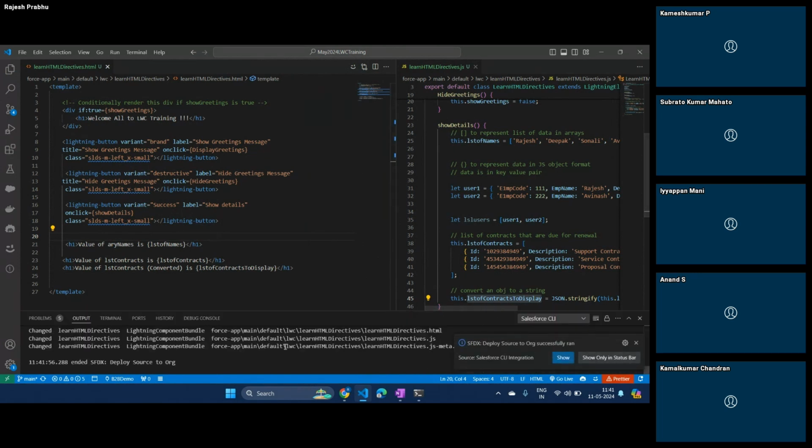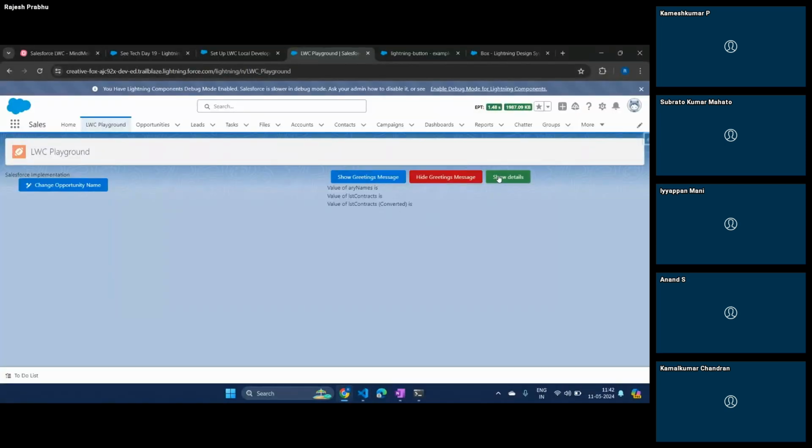So when you're dealing with objects, this is something that you need to remember. You cannot just like that show that as an output on the screen. It's not possible. So I'll go back now to the page. Now I have three things to display. The first one is fine: Rajesh, Deepak, Sonali, Avinash. Second one, yes, objects, so it was not able to show the output, but the third one did show the output. Correct? It's raw data, in fact, isn't it? Raw data, something that the user cannot really make anything out of, right?